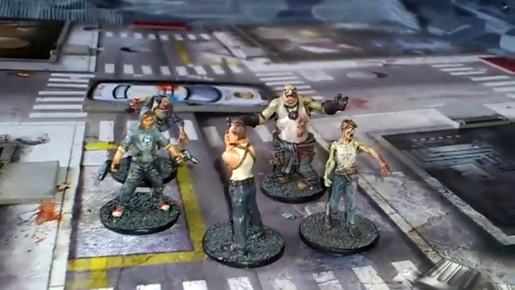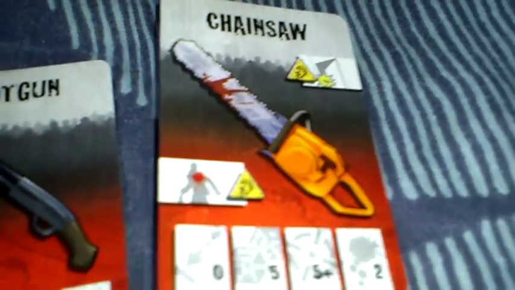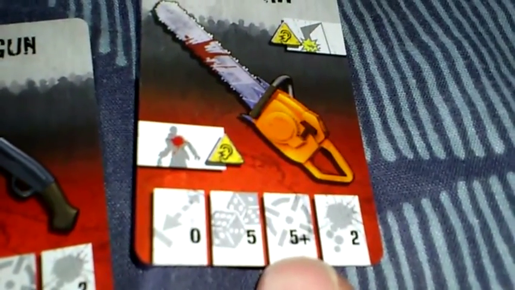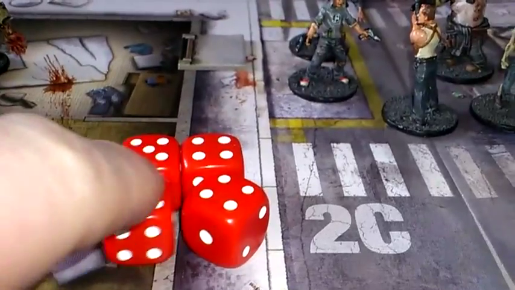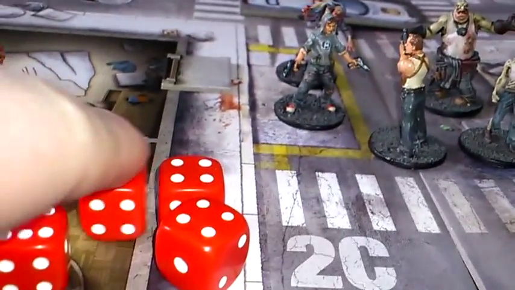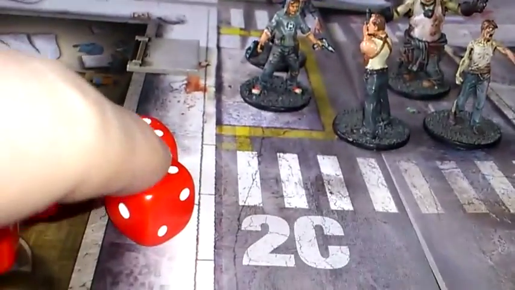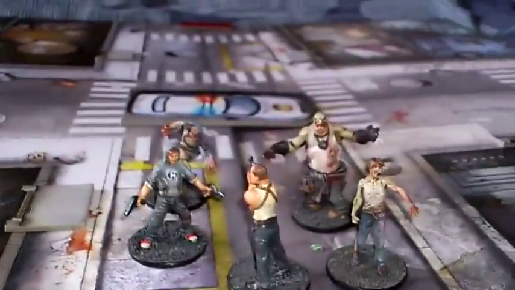The only way you can target any zombie you want without hitting Josh there is to use a melee weapon or hand to hand. So if you had the chainsaw here, you've got 5 dice to get a 5 or more, and it does a damage of 2. So if he'd thrown this, 2 4s, a 5 and a 6, he would have used the 6 to kill the fatty, and the 5 would kill the runner, and the 2 4s wouldn't have done anything because you need a 5 or more. So that's the only time you can do it, is with melee weapons.